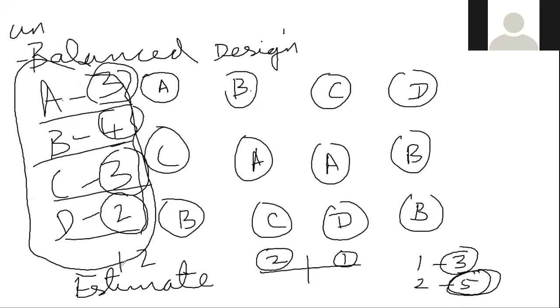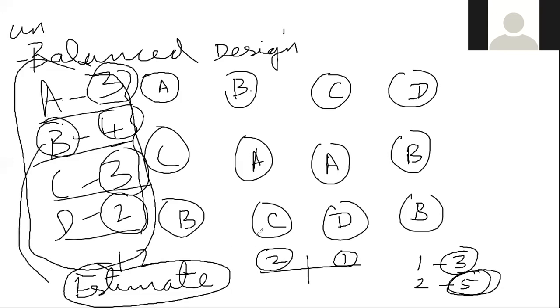All these experiments are done to obtain the estimate, mean and the variance. So when you do the experiment, for example in this case, B will be estimated at a high level because it has 4 replicates, 4 observations. Similarly, D has only 2 replicates, so its estimation is very poor, right? What is this estimation mean?